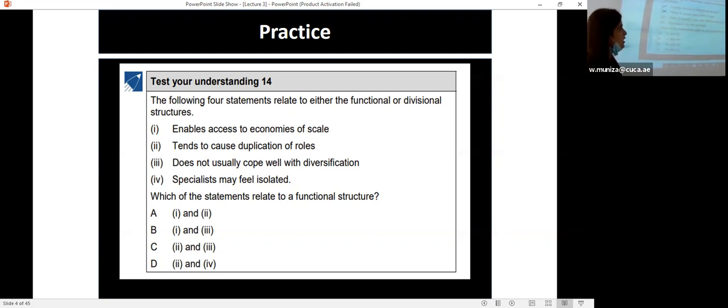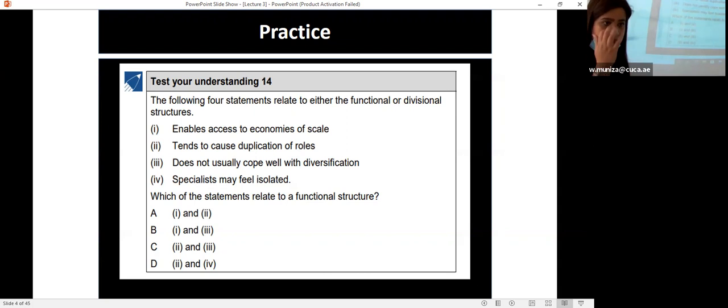Okay, number three, does not usually cope well with diversification. Is it so? What is diversification, students? The growth. The growth? Different people of different areas have different psychologies. That is demography. Diversification means change. When the organizations are dealing with different sorts of people, different areas or different kinds of psychologies, it is known as diversification. As Mariam told, it arises due to the growth of an organization. If the organization is growing, then it is going to have operations in many areas of the country or of the world, so it will be diversifying.